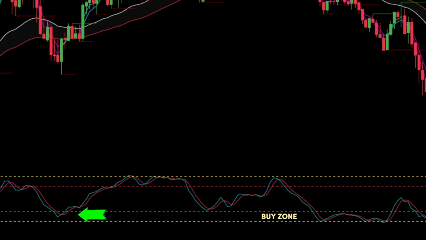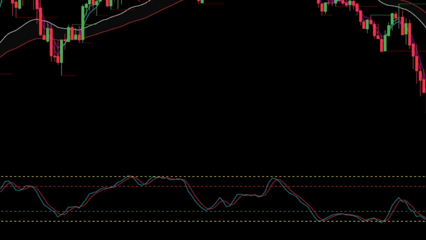If the stochastic oscillator signal line is between levels 5 and 25, it indicates that the stochastic oscillator is in the buy zone. Meanwhile, if the stochastic oscillator signal line is between levels 75 and 95, it indicates that the stochastic oscillator is in the sell zone. However, if the signal line drops below level 5, it is considered an invalid signal. Likewise, if the signal line rises above level 95, it is also considered an invalid signal.